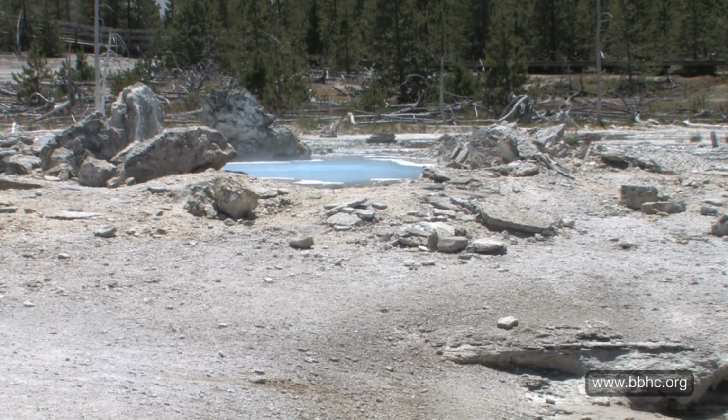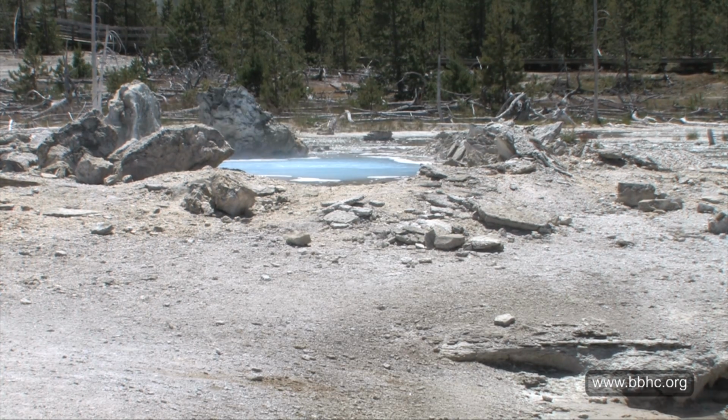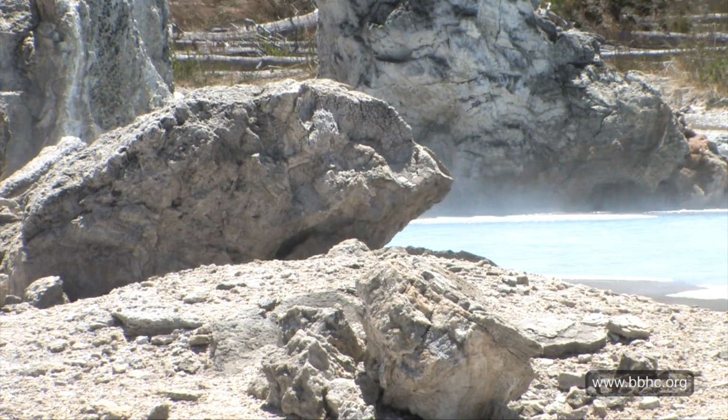Another interesting aspect of Porkchop is that the silica-rich water is unusually cool at approximately 100 degrees Fahrenheit. In the winter, the cool steam from the geyser would create ice towers nearly 8 feet high. During the 4 years preceding the explosion, the geyser could be heard hissing from the Norris Museum over 600 meters away. Now, Porkchop quietly bubbles under the cover of the rocks it uprooted more than 20 years ago.